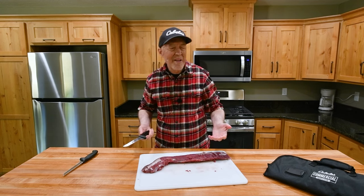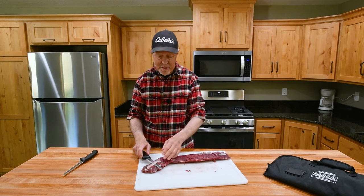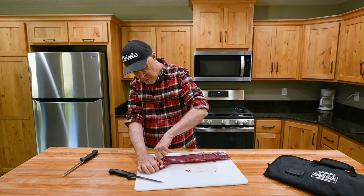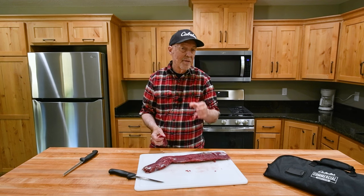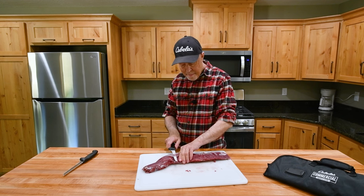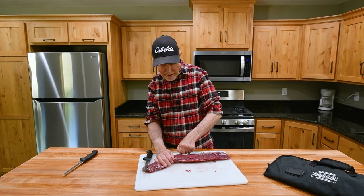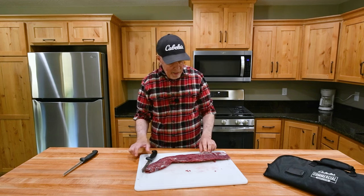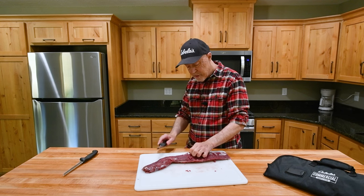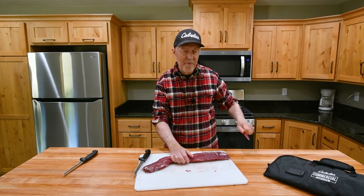Why does anyone take the time to do this? There are great processors out there you could pay. I have a lot of pride in processing my own meat and making sure it's of the highest quality. Research has shown that free-ranging wild animals, especially white-tailed deer — they've got a real narrow muzzle, they're selective feeders — they're eating what they need at that time, mineral-wise, protein, carbohydrates. That ends up being much better meat than a cow in a feedlot. Wild deer, wild game in general, are extremely clean, and research has shown that a lot of wild critters are the highest quality meat we can provide our family.